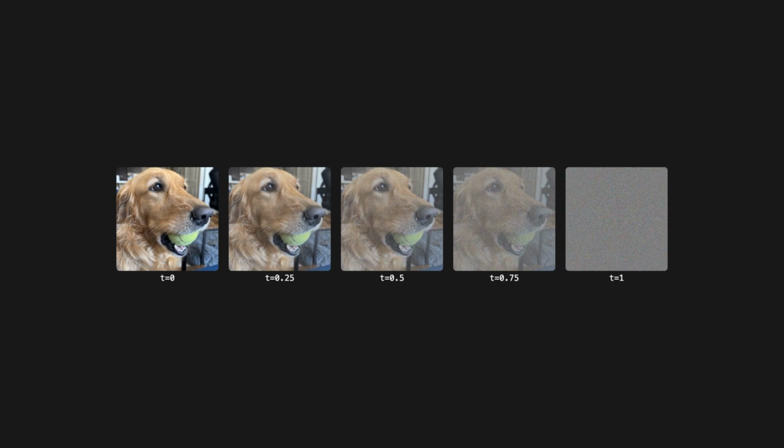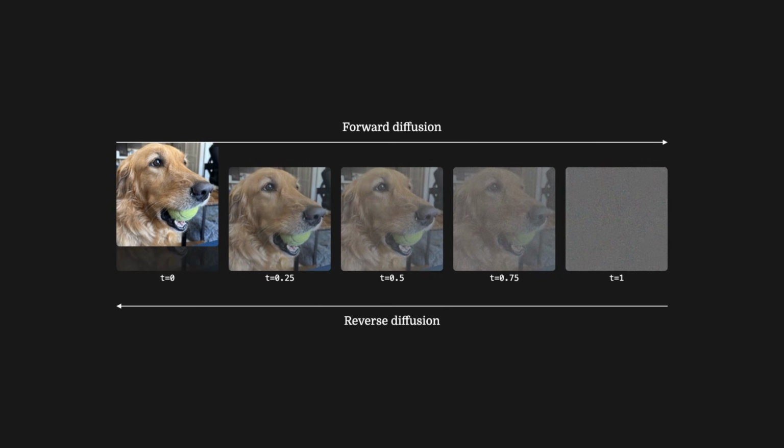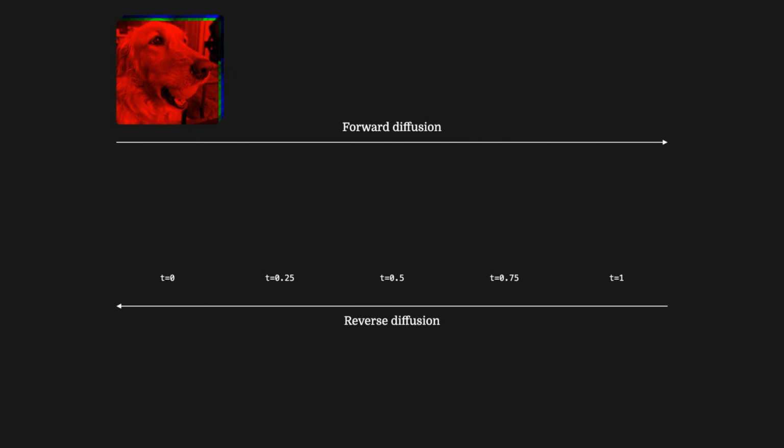Each time step is associated with a noise level, from 0 for the clean image all the way to 1 for maximum corruption. This is forward diffusion, a way of producing chains of training data. The model learns to walk this chain in reverse from pure noise to a meaningful image. In practice, running diffusion in raw pixel space is expensive.